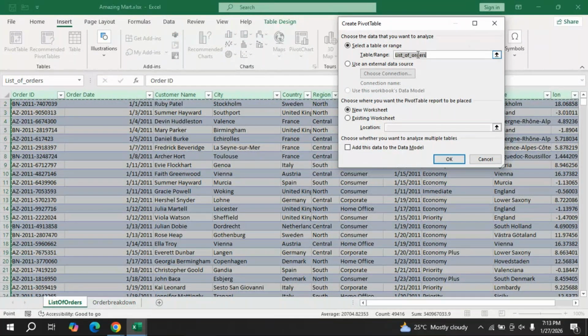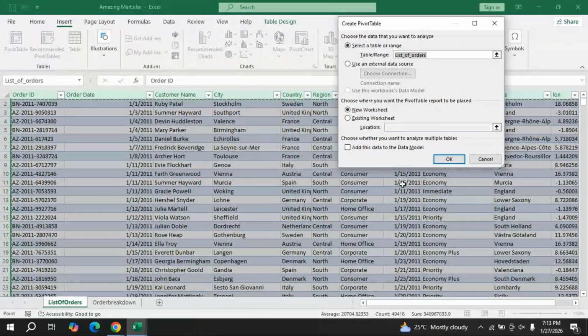This is my table name, and I want this pivot table to be inserted in a new worksheet. For the very first time I'm going to build this in the new worksheet; later the rest of the other pivot tables I'll insert in the same sheet only. So the location is new worksheet, and here I have to check, add this data to data model. What does add this data to data model mean?